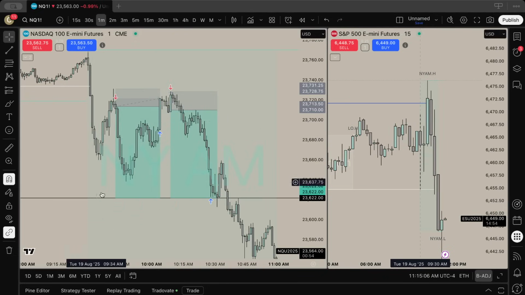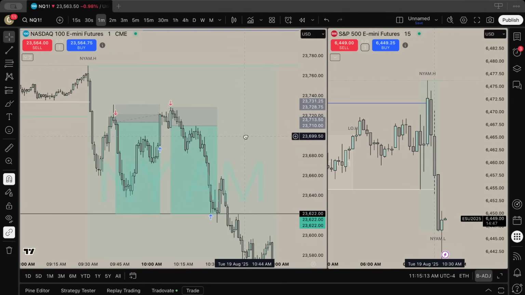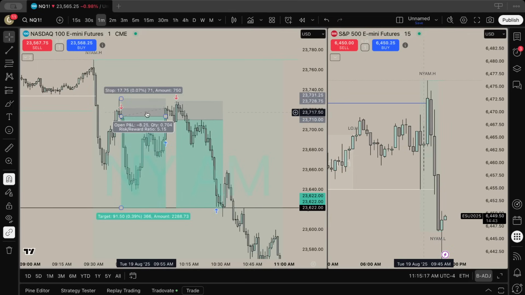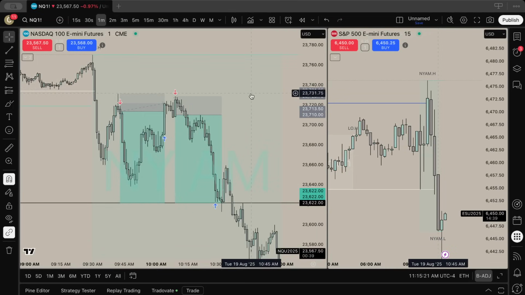Now, a lot of people see these trades and they automatically think, oh my God, he switched his strategy. Oh my God, what is this? He switched his strategy. No, I didn't. I literally just reduced the time frame to which I'm executing. I took both of these trades on 15-second inversions, and let me explain why.